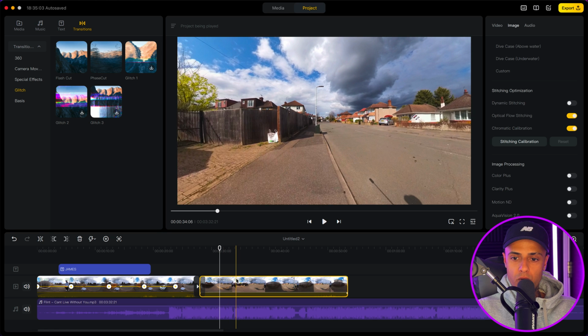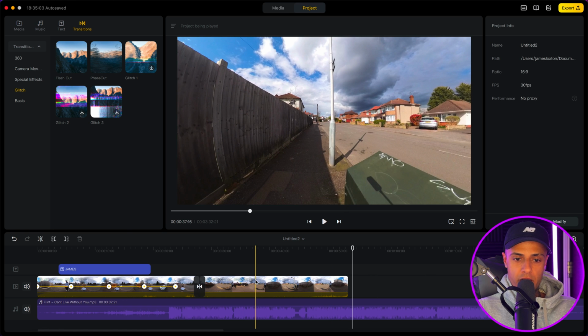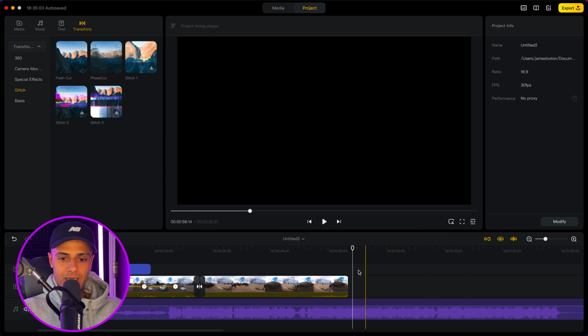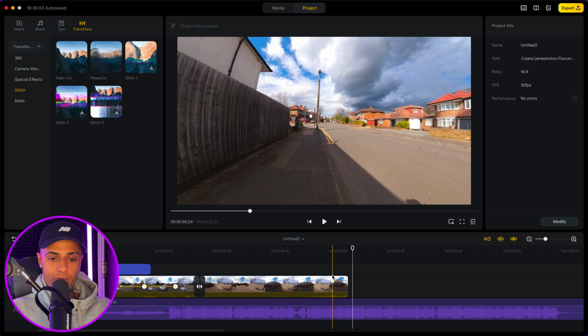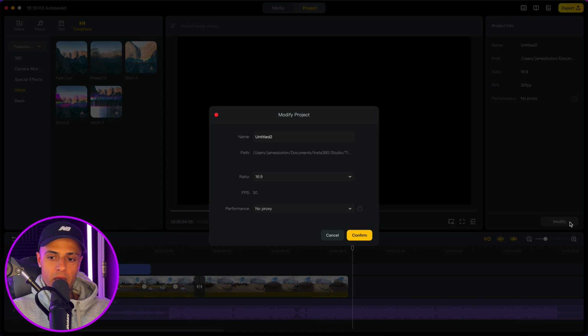But talking of not previewing that well, you can actually change the performance by using proxy editing. So at the moment, you can see that the playhead is not really on anything. I haven't got anything selected on the timeline. And on the right panel, the adjustments panel has changed to the info panel. And then you can see you've got this modify button. If you press on that, at the bottom, you've got performance. At the moment, I've got no proxy on. But if you did have issues with things not playing back smoothly, then you can change it to 480 or 720 as well. But don't worry if the quality in the preview window looks bad. It won't affect the export, so just change it there.